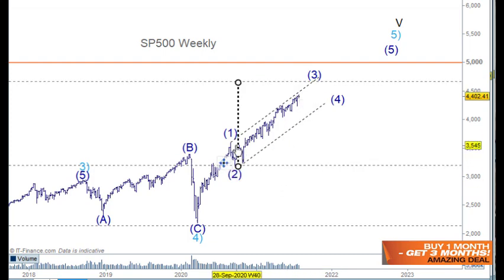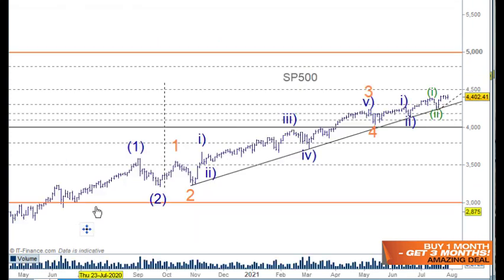So it's tackling the top line of the trend line here. It's not like it's sinking on the bottom trend line and struggling, is it? The next main number we've got to the upside here is 4,500. So that's really about it. 1, 2, 3, 4, 5. We'll go in and take a closer look at this.